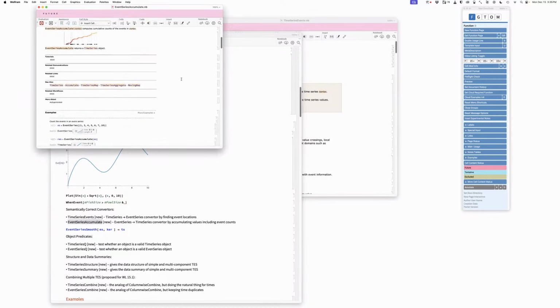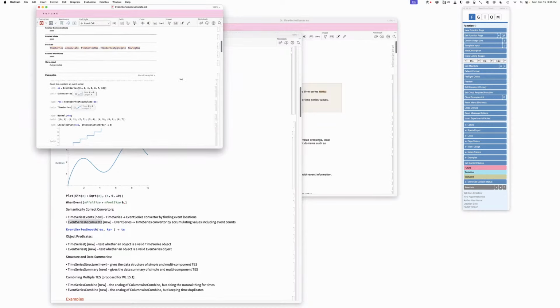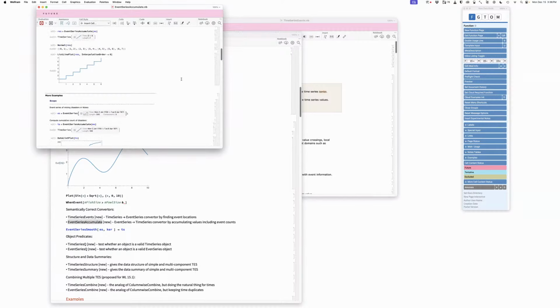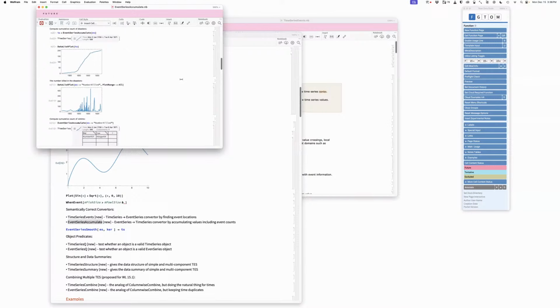Yeah, this is a little bit raw. This is very raw documentation right now. But they're examples. Yeah, as you can see. And you could imagine that you accumulate on some other value than just the presence of an event. You know, like a queue is a typical thing. Look at, you can exit the queue and enter the queue. I can see, go up and down.